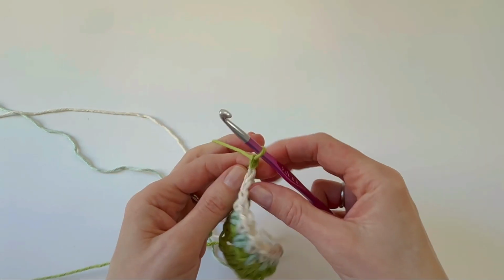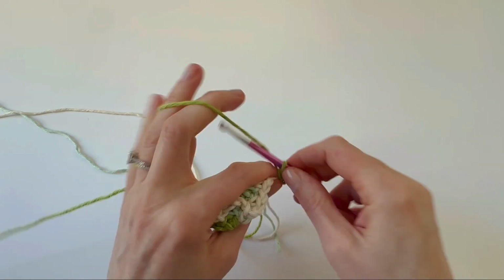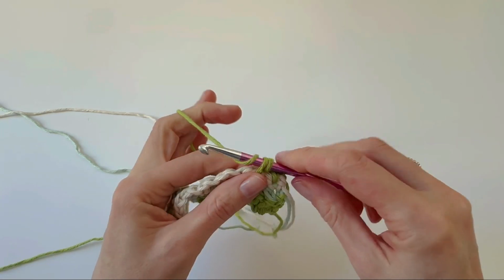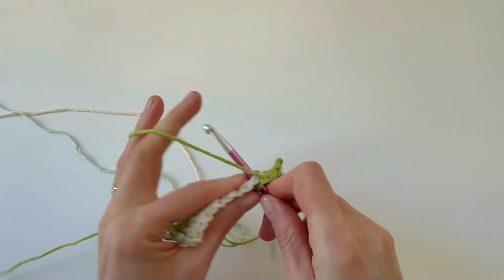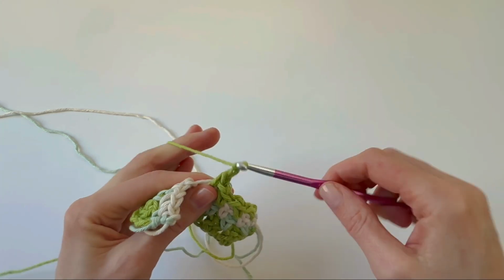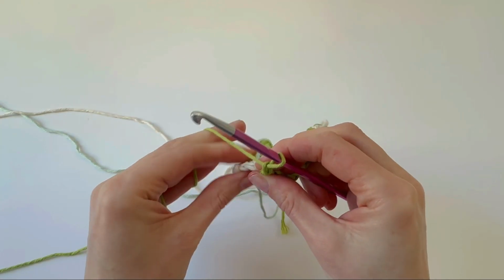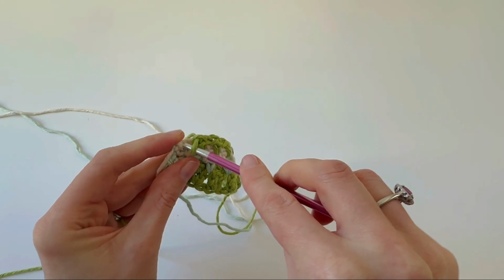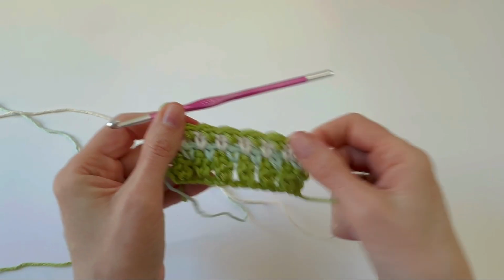So we'll chain 1 and turn. We will single crochet in the first stitch, chain 1, skip the next stitch, and then single crochet in the chain 1 space, and then just continue to repeat that all the way along. Okay, so here at the end of the row we have 2 single crochets, so we're going to skip the second last one and then just single crochet into the last one.